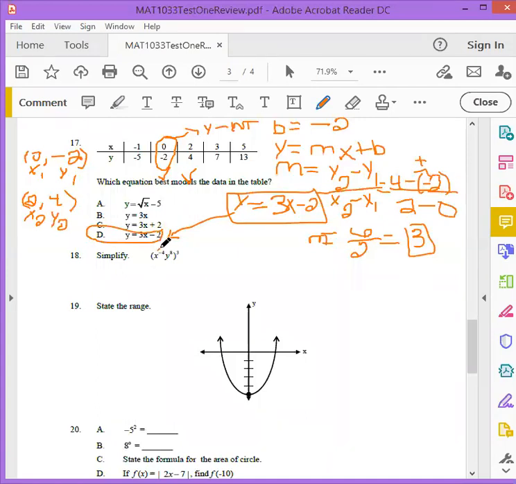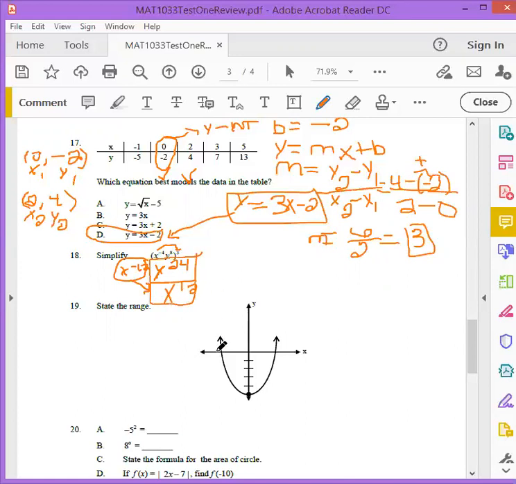For number 18, simplify. This is x to the -4th power cubed. So that's x to the -4 times 3 gives us -12. And then y to the 8 times 3, or the 24th power. Now, the only other thing we need to do here is make our negative power positive. So we'll move it to the denominator. That's y to the 24th power stays in the numerator, divided by x to the positive 12th power.